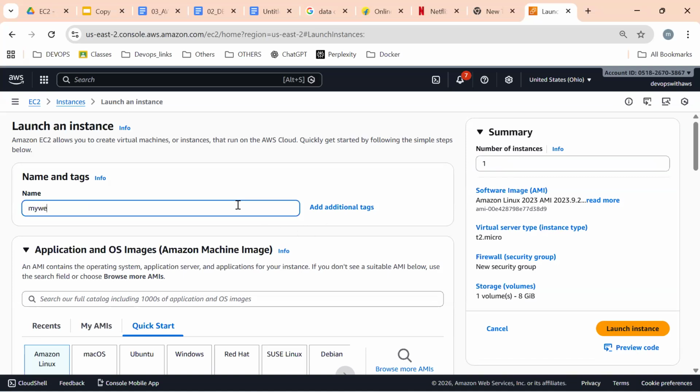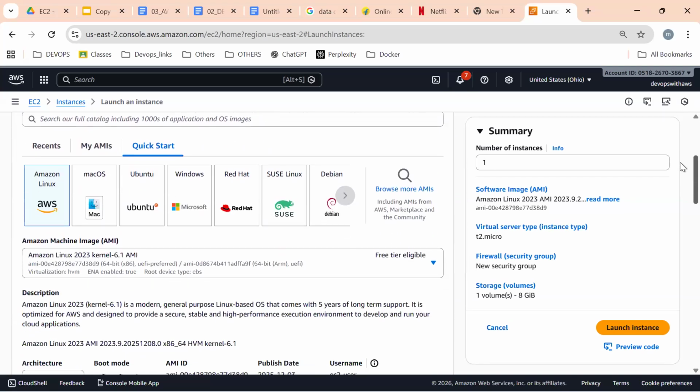What is the server name? We can make it a web server, an application server, a database server, a proxy server, anything. But today I want to make it a web server. Please declare the name of the server. Once it is declared, which operating system are you going to choose? We can choose Ubuntu Linux, Red Hat Linux, Windows operating system, or Mac. The choice is yours based on requirement. Today I'm going to choose Ubuntu server.